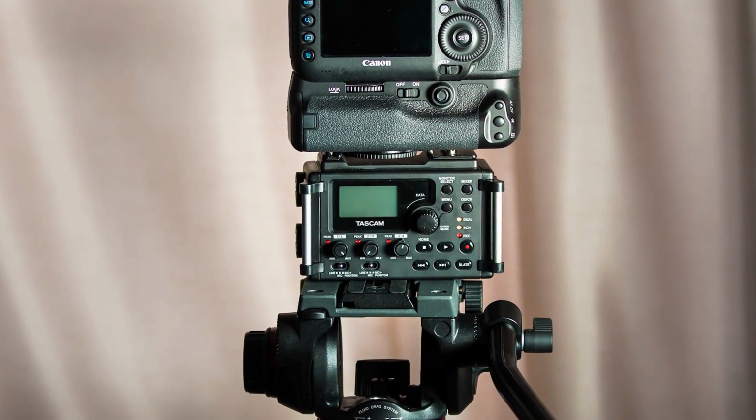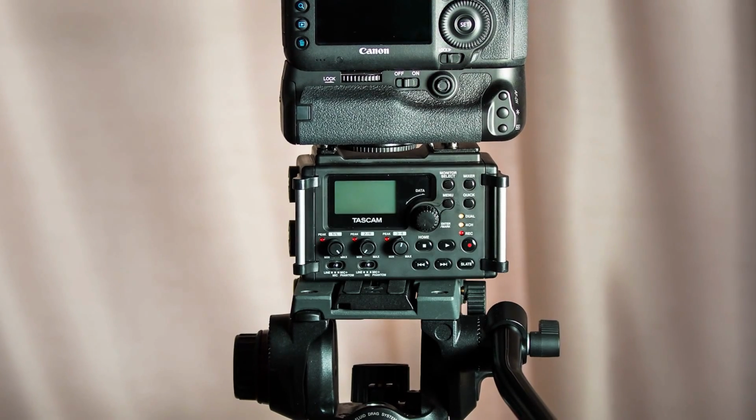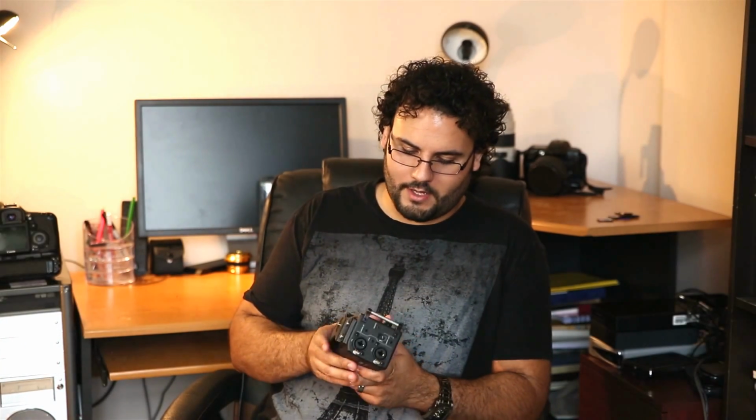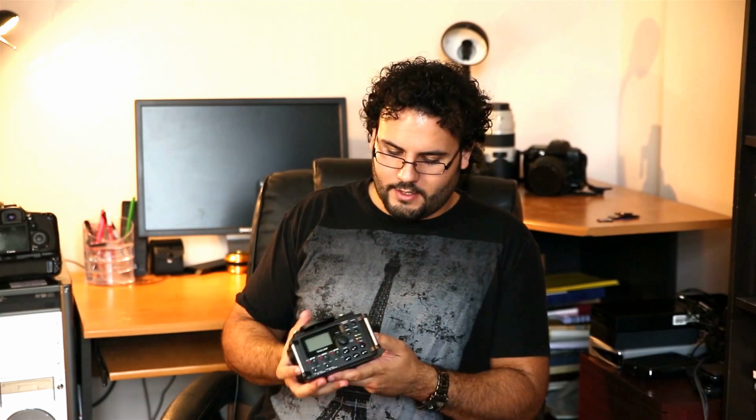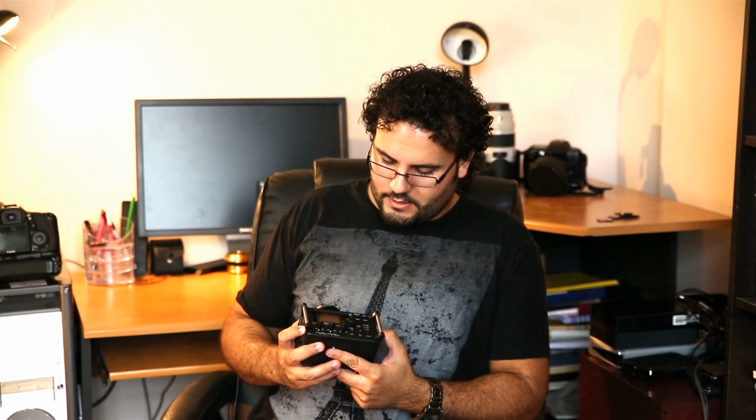So if you wanted to mount the other end onto your tripod, you could have this with you all the time, mounted on your camera and hooked onto your tripod. Or you could mount this separately on a tripod just next to your camera. So if you have 2 tripods, that's another option as well. It gives you a nice, clean readout.